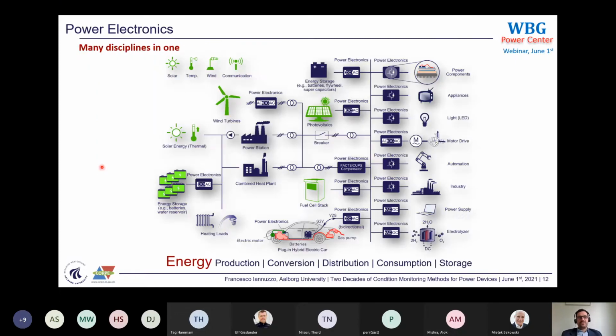Introduction first. Power electronics is obviously an enabling technology. It has recently become an enabling technology. The reason is very simple. We are moving to renewables, which means that our sources of energy like wind, solar photovoltaics, but also others, for example sea energy, wave energy, and so on, are all changing in time. They're not constant. So on the one side, we have non-constant energy sources.